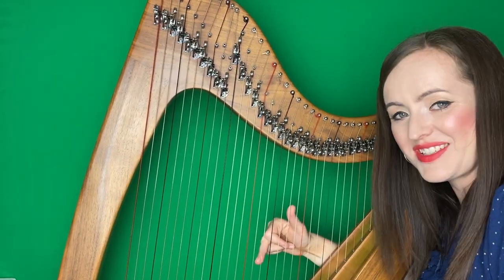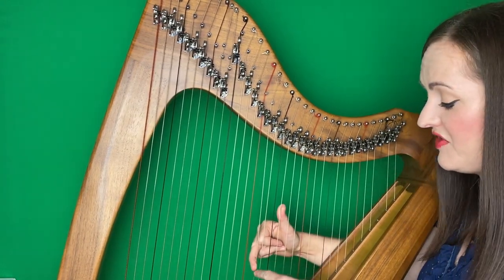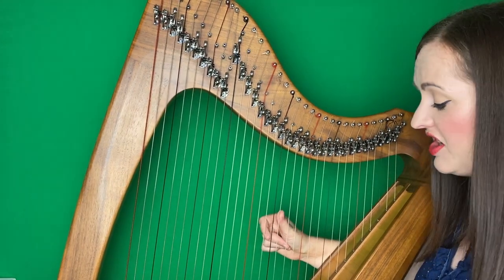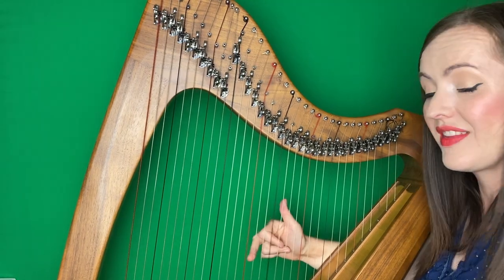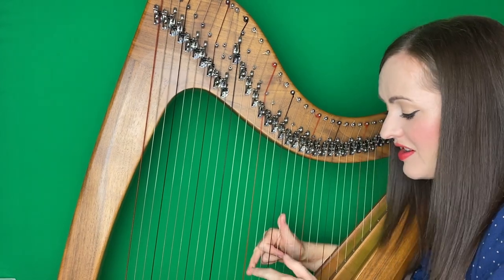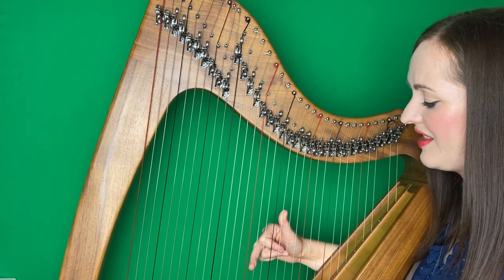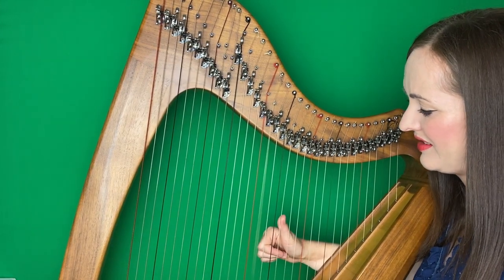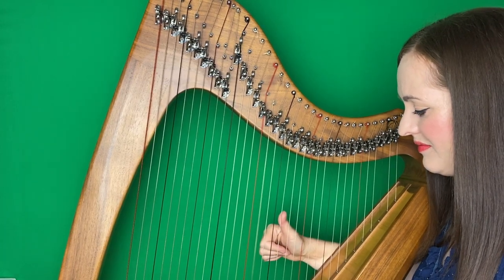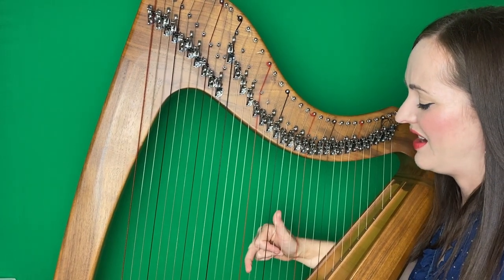Is the second phrase but down a note, so that means you're now going to be working on the D and the G. So you have D, G, G, and then we're going to use a G and an F, and then your D, G, G. See if we can go for that fourth phrase together. D, G, G, G, F, D, G, G. Two and three and. Another go. Two and three and.